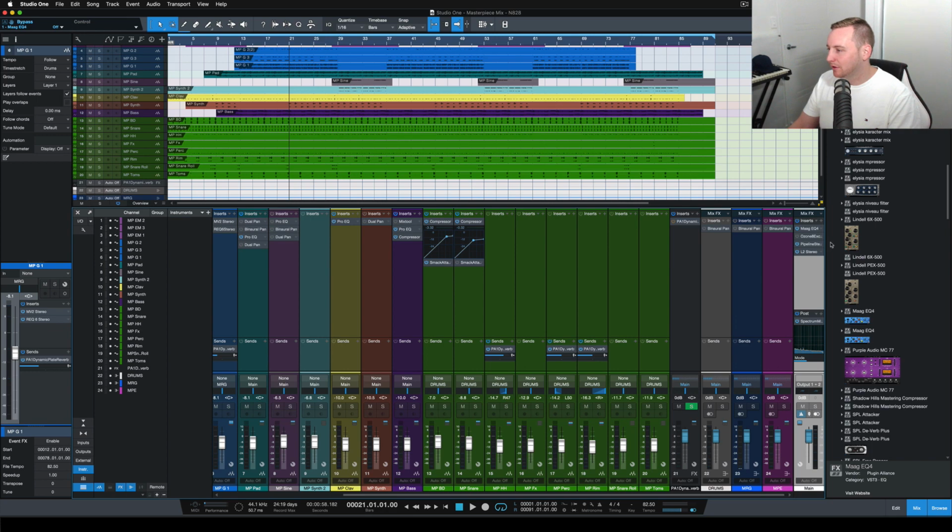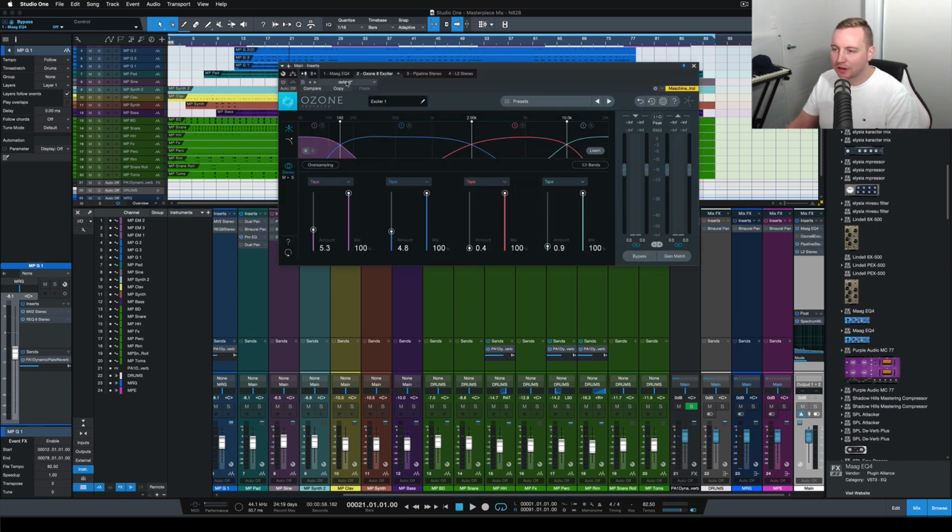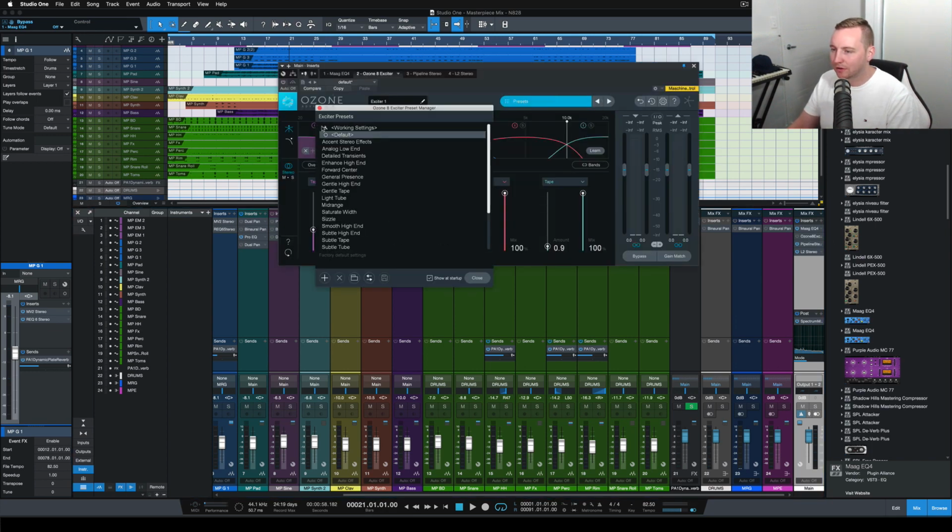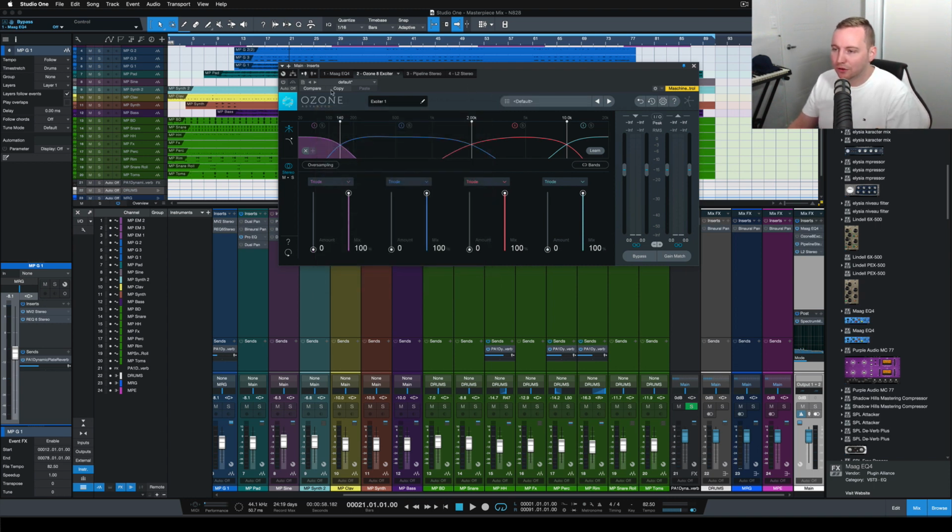So let's leave that on there and see if I can add some harmonics in this particular plugin as well. I'll just reset it so it's back to the default, and we'll work from there. So this is the Ozone Harmonics Exciter plugin. We'll activate it, and let's see if it can give us some additional harmonics, if we need it. We may not.